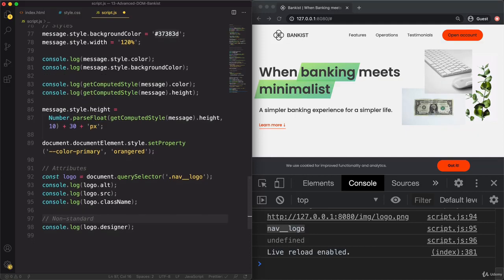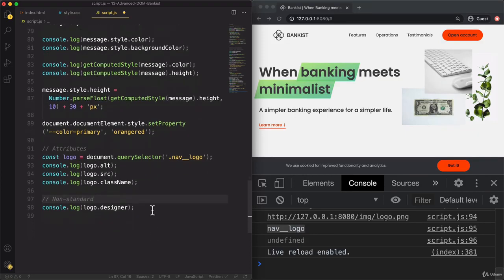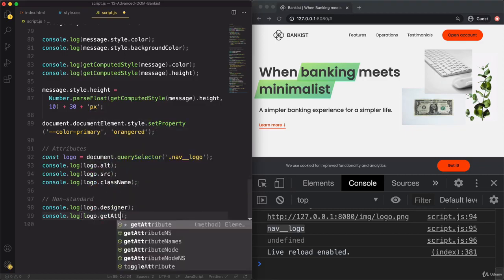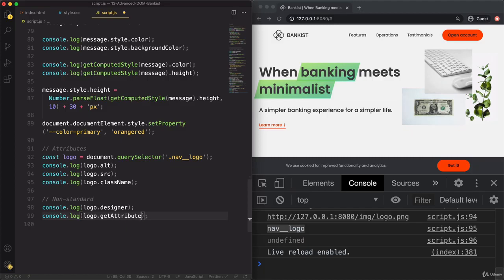At least it doesn't work like this. But of course, there is another way of reading this value from the DOM. It's just a little bit more difficult, but it's not a problem. So we can use getAttribute, and then here we can pass in the string designer, and indeed, it returns to us Jonas. All right.